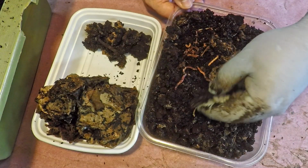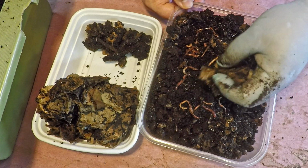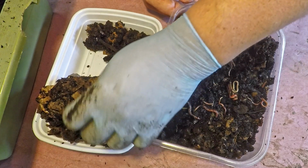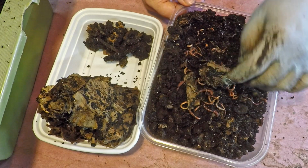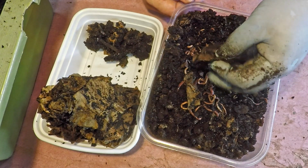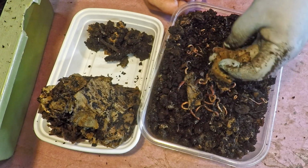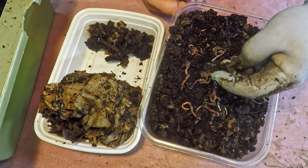I had even thought that maybe if I could end up with only a pile of worms, then perhaps I could even put it on the scale and weigh it to see how many worms we might have ended up with. I don't know if that'll really tell us how many worms we've got, but I would really like to at least visually get a better sense of how many we managed to get together here. So that's kind of my main motivation for wanting to go through this extra effort of picking through here and separating the worms from all the stuff that they're inhabiting right now. Mainly just so I can get a better view of what we ended up with.